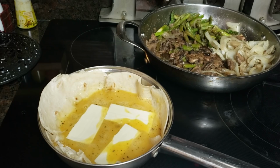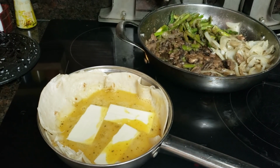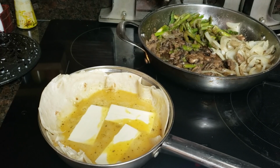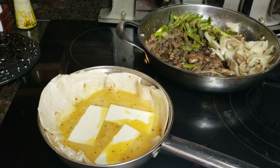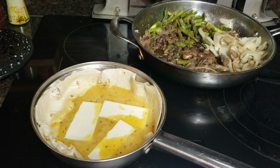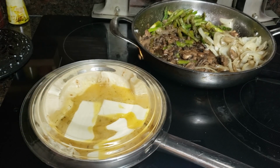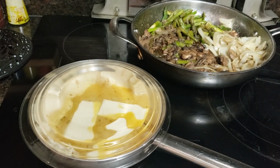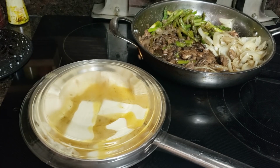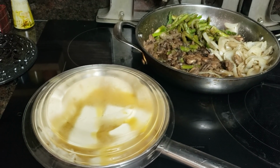Okay, y'all. We're going to let it sit in there. I'm going to find the right lid. You know what? Get all that down into the pan there. Now that I'm thinking about it, I should have put some hot water in a container and done it that way. That's one way to do it. But let's see.